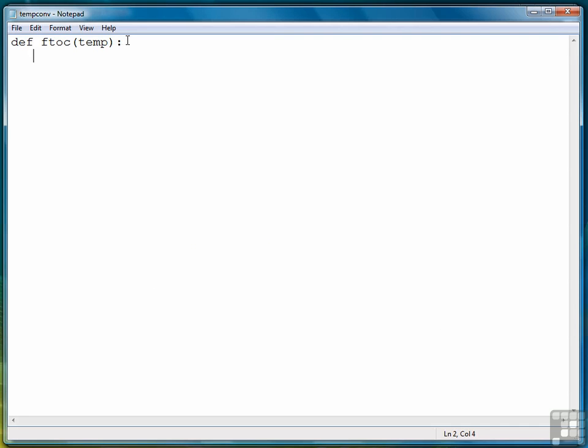So the first thing we're going to do is write a function that converts from Fahrenheit to Celsius using just one parameter. And then we're going to modify a new function that will take two parameters. To do the Fahrenheit to Celsius conversion, we simply provide a single parameter, temp, and then in our return statement, we take temp minus 32 degrees times 5/9, and that'll give us a Celsius temperature given a Fahrenheit temperature as the argument.